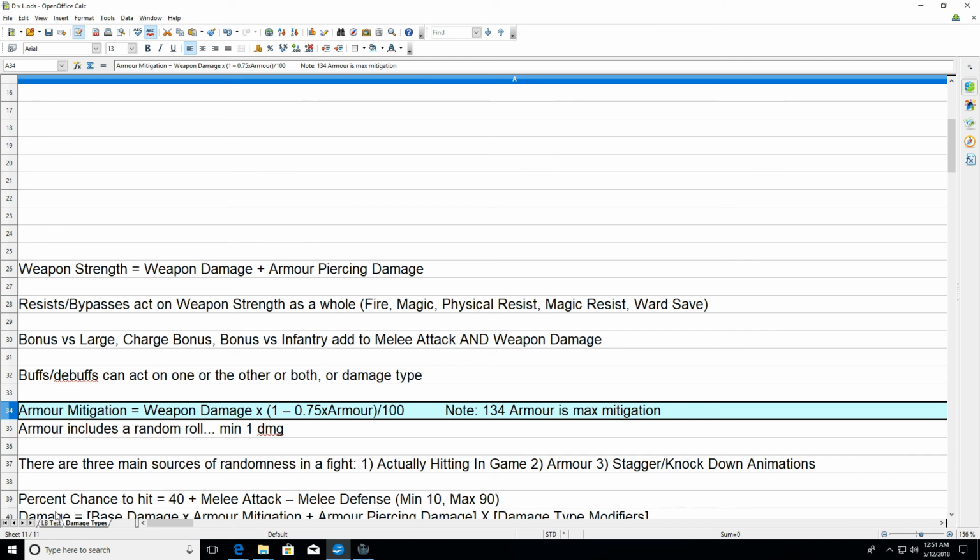Now your percent chance to hit starts at a base of 40%. It adds your melee attack minus your enemy's melee defense. So if your melee attack is 70 and your enemy's melee defense is 30, that's 70 minus 30 is 40, plus 40 is an 80% chance to hit.